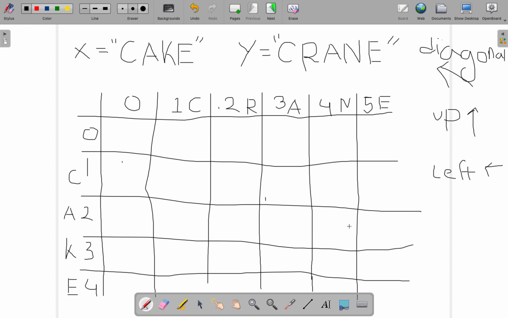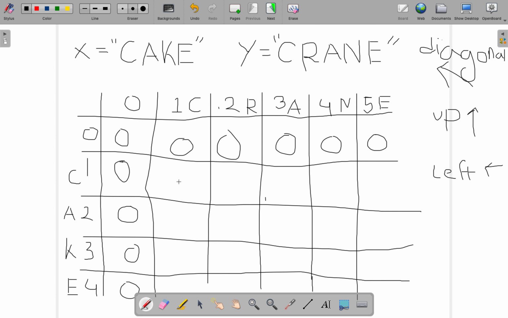with these arrows. So at first what we have to do, we have to make the index 0. We have to store 0 in index 0. So for the column, in the 0th column, we will save 0 like so, and then in the 0th row we will save 0 like this.